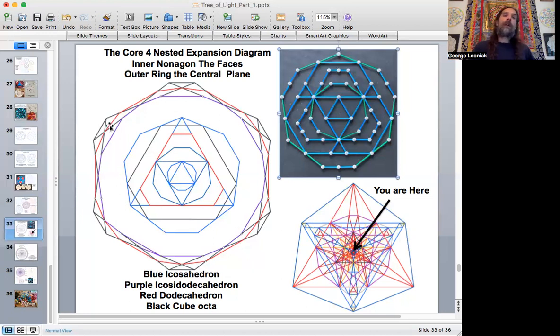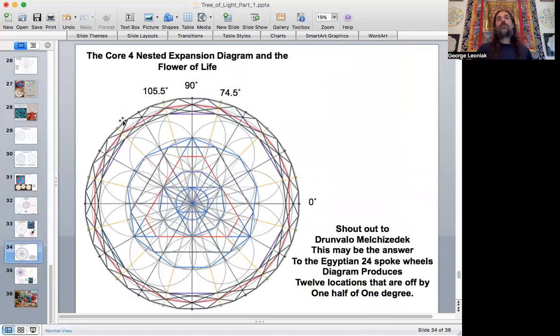The only thing I didn't talk about here, and I know I'm spending a lot of time on this slide, is these outer rings, right? Well, when we do get to the core plane, which I have to explain in a lot more of another video, we do hit the hexagon plane and the 9, right? We're dealing with 9 nonagon. Those two compress and you get the 18 points compressed together, and the 2 trees of light come together, the top and bottom, to the central plane, intermixing with the hexagon plane, which turns out to be at least 6 hexagons, as you can see here.